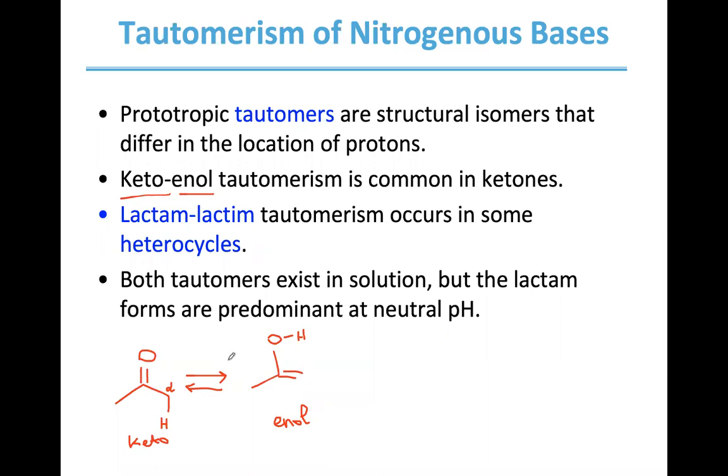Nobody? So this equilibrium favors the keto form by far. The carbonyl group is actually very stable. That's something we always have to remember: every time you have the possibility to form a carbonyl group, the energy will go down. Probably some of the most stable molecules are, for example, carbon dioxide, right? Carbon dioxide has 2 carbonyl groups.